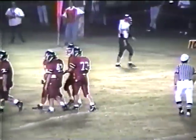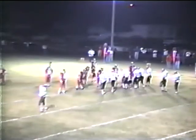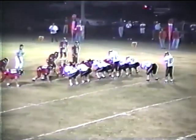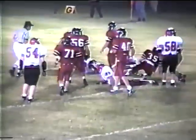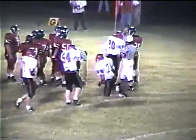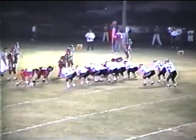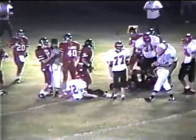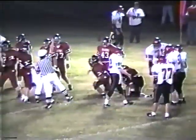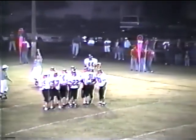Big loss on Brandon Weldy as he got caught. Tyler Timmons, number 56, throws him down for a loss. Brandon Weldy, number 20, again on the run over the right side. Rodney Onstadt tripped him up. Ryan Finley made the tackle. Looks like the quarterback mishandled the ball, but was able to recover it. Jason Bronnenbarger. Dusty Van Gelder made the tackle.